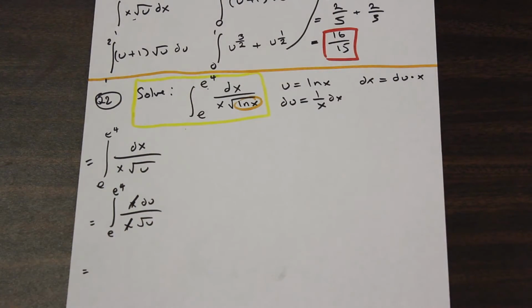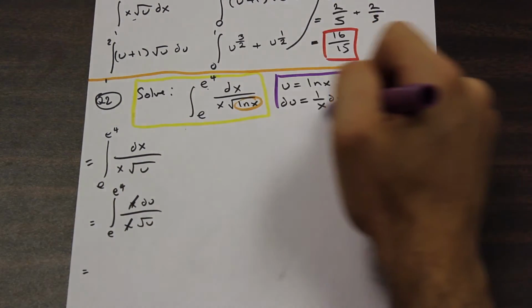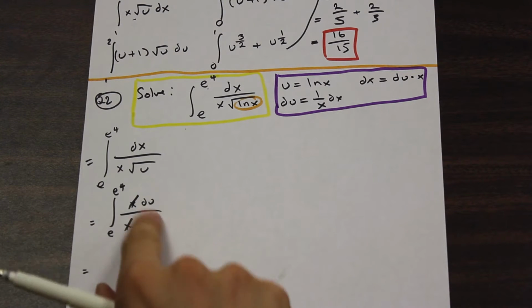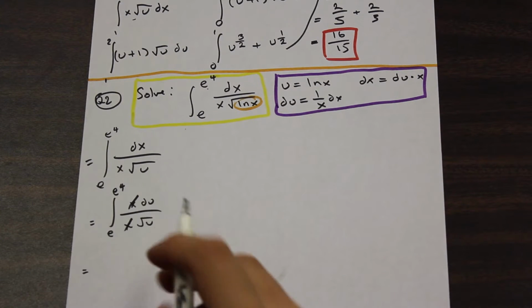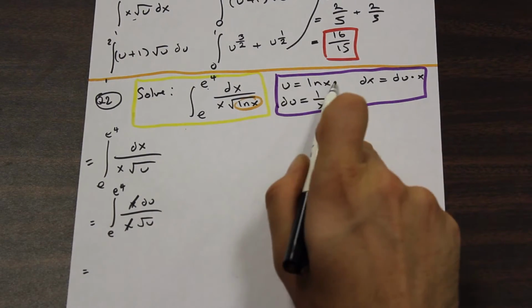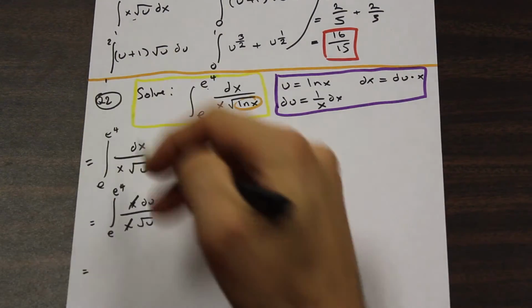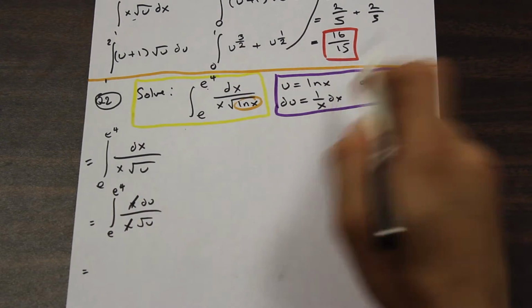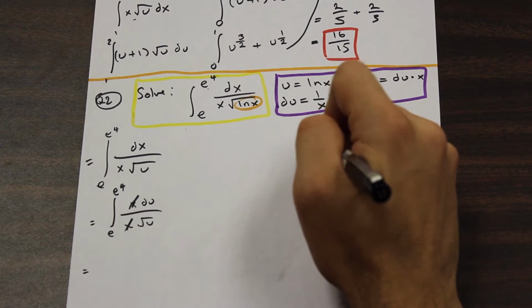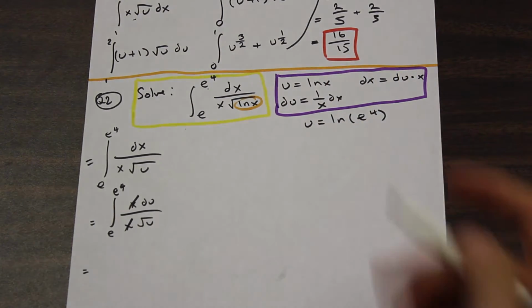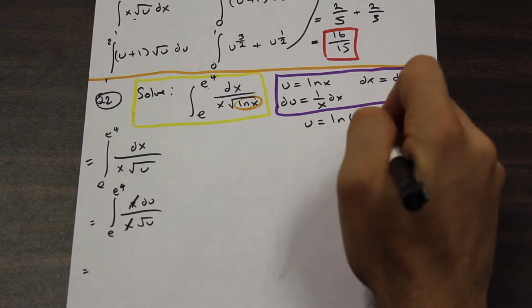Well, it's the same step as we followed in the first question, right? We've put the whole thing in terms of u, and now we just need to modify our bounds to fit our new expression, our new function. And we're going to take these bounds and plug them into our u equation here. We're going to see what we get, and we're just going to replace these bounds here. So what's e to the fourth if we plug it in here? We have u equals ln e to the fourth. So ln e is just 1, right? And then that is going to just equal 4, all right?